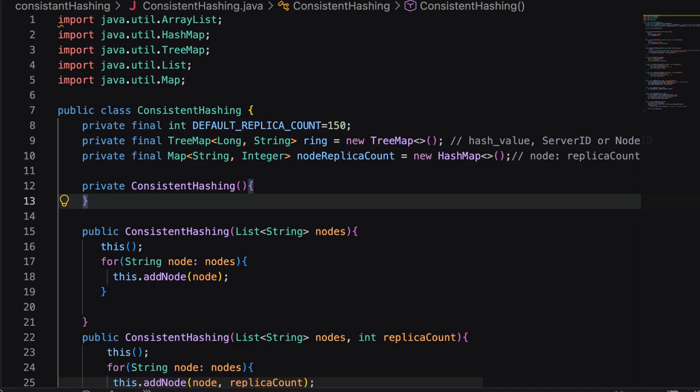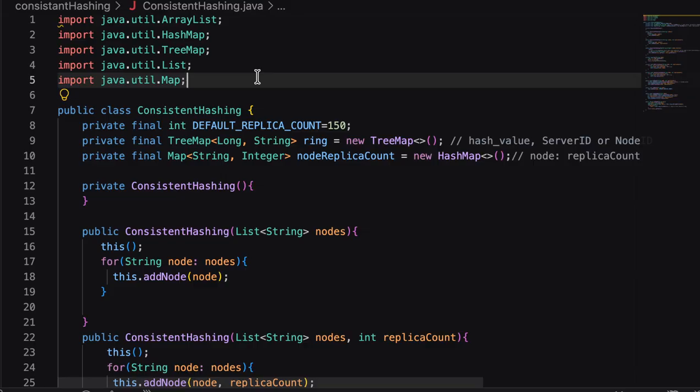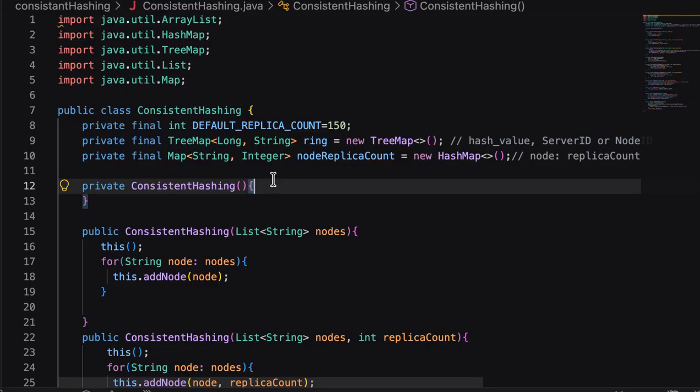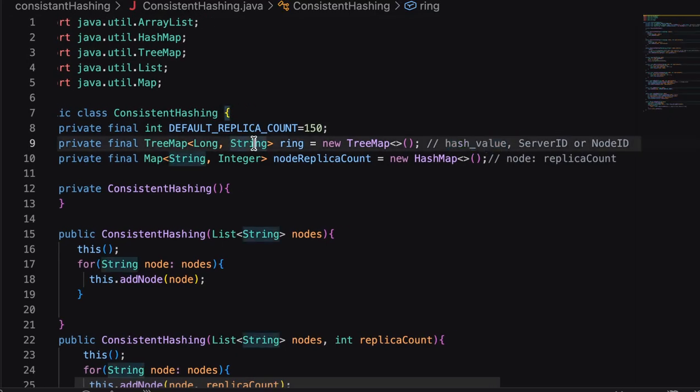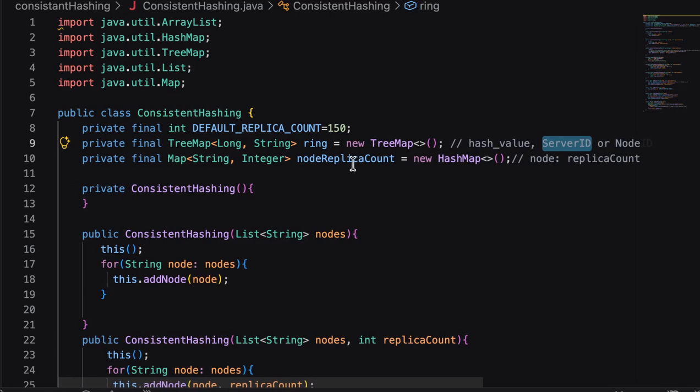I have defined a class called ConsistentHashing, and I have taken the default replica count as 150. I have taken a TreeMap whose key is the hash value, as I discussed, and whose value is the server ID or node ID, and second is the node with the replica count.